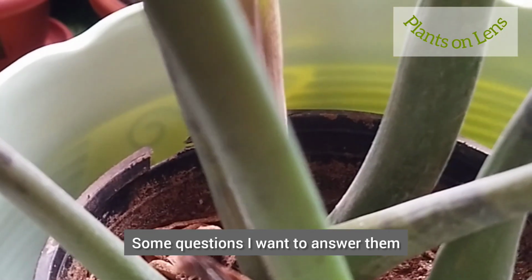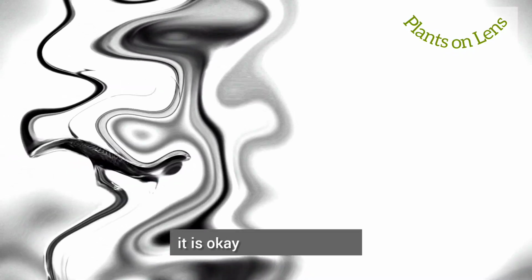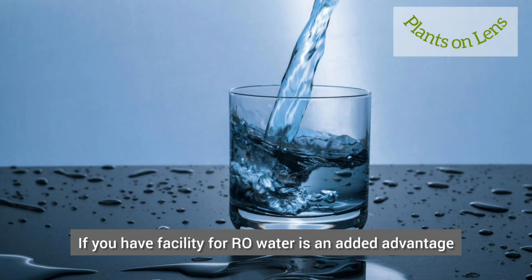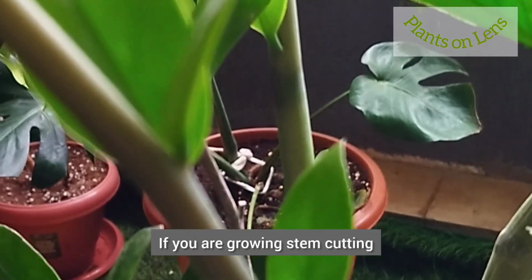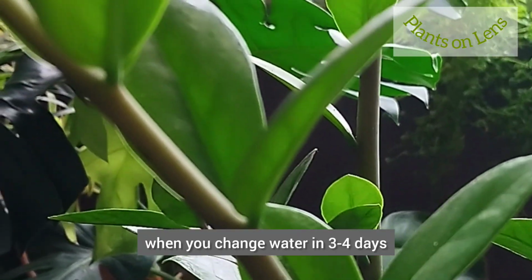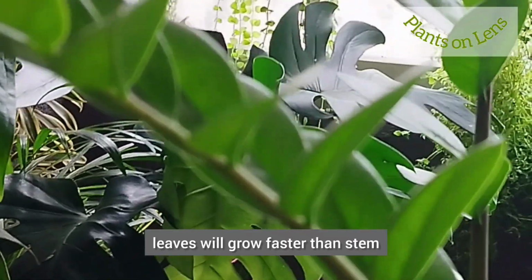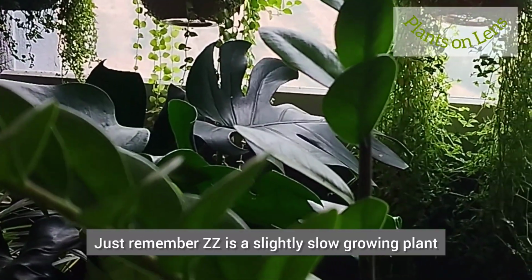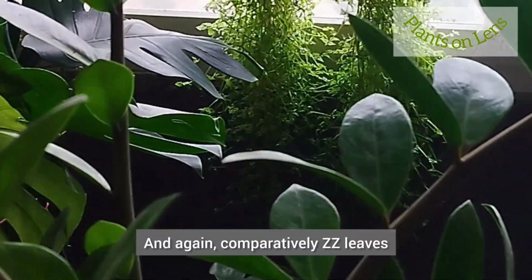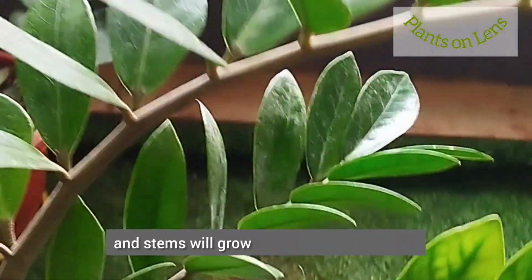Some questions I want to answer. If you have confusion about RO and tap water, it is okay to use tap water. If you have the facility for RO water, it is an added advantage. If you are growing stem cuttings and leaves in water, you can have the best results when you change water every 3 to 4 days. With my experience, leaves will grow faster than stem. Just remember, ZZ is a slow growing plant. And again, comparatively, ZZ leaves and stems will grow faster in soil than water.